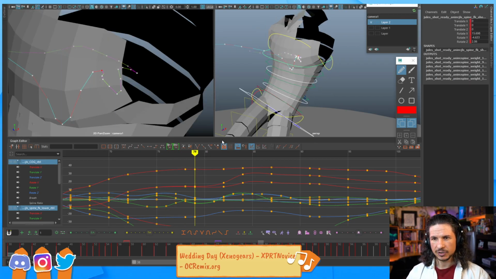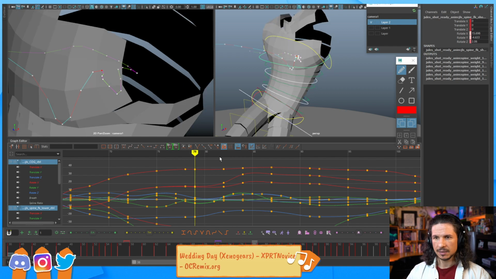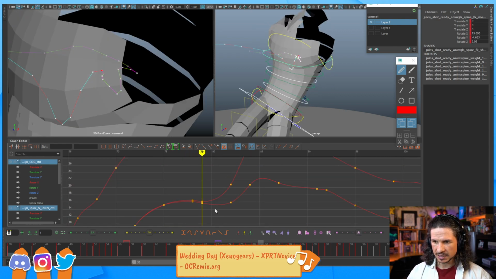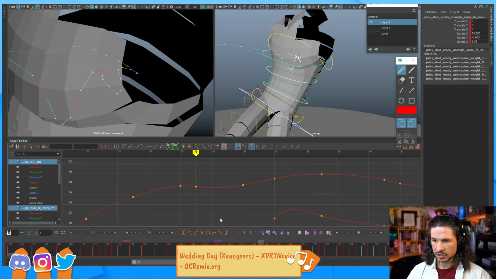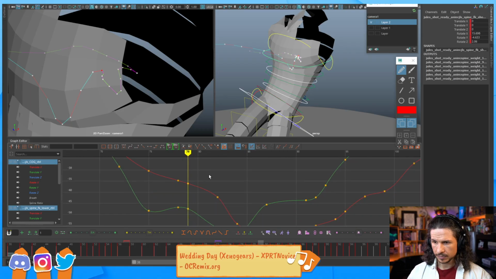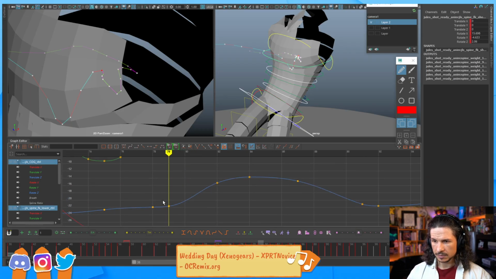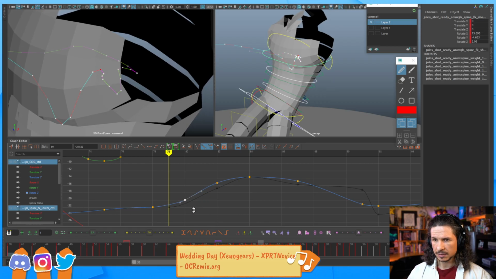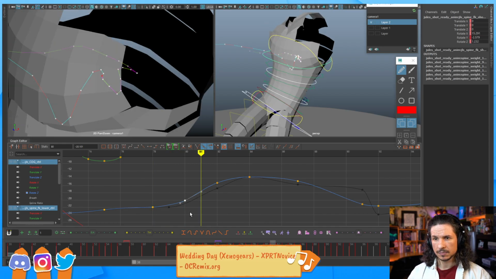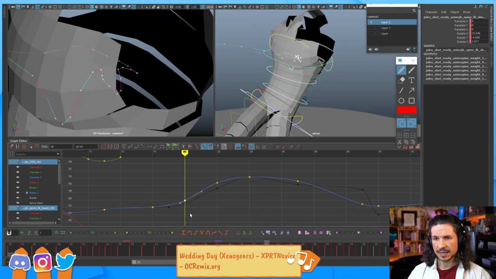So I'm not too worried about this, but I can still try to clean up some stuff. So I'm just going to look at my curve, see if anything stands out. Let's ease that a little bit. So it just softens that up a little bit.